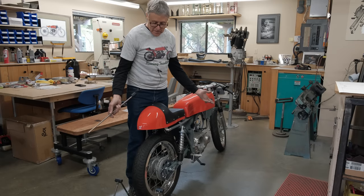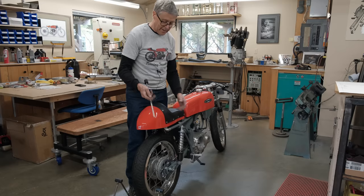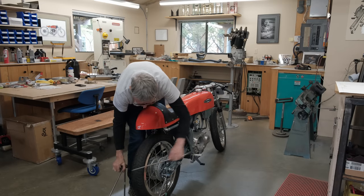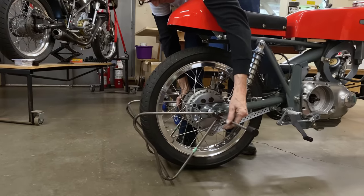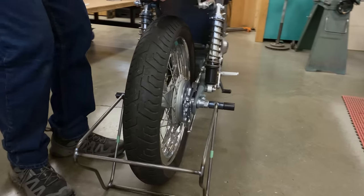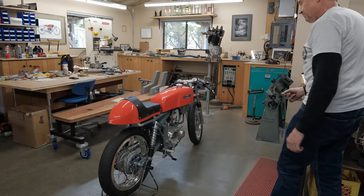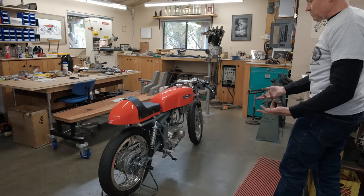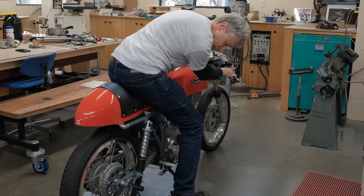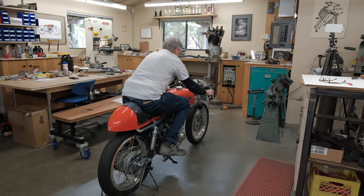All right, so the stand is made. This is the first time I'm gonna see, I got Mitch with a camera, so he can't hold the bike. I'm gonna see if I can put it on my own. Let's see what happens. I'd say that's successful. If I sit on the bike, then it's got all of my weight on it too. So, oh, those are the new springs. I haven't sat on them yet. So there we go.